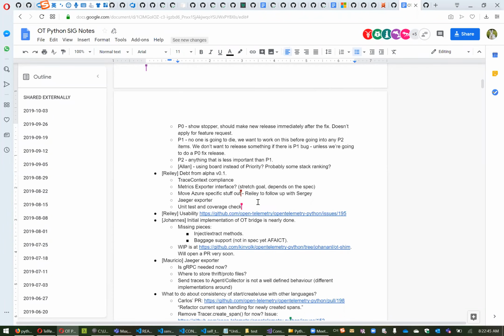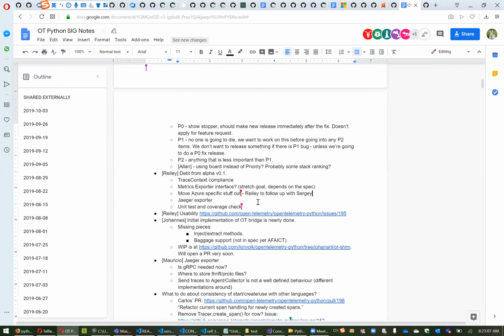It is not totally clear to me if we want to introduce gRPC right now or delay that a little bit. I looked at the different implementations: Go is using Thrift, Java is using gRPC, so there is no common implementation right now.